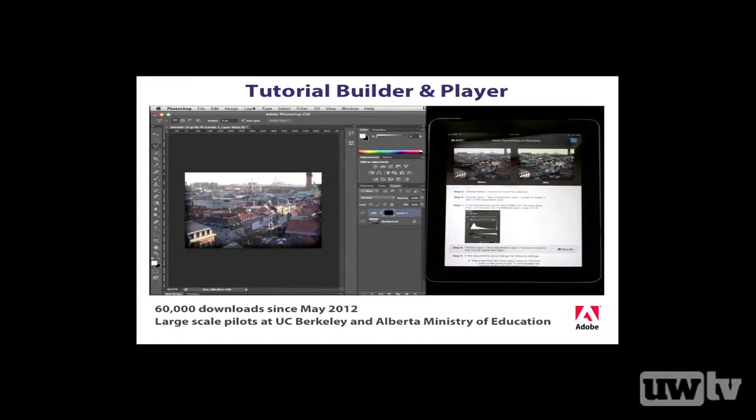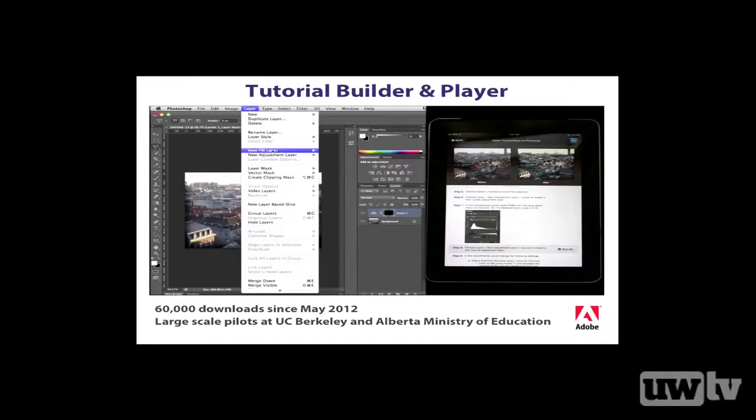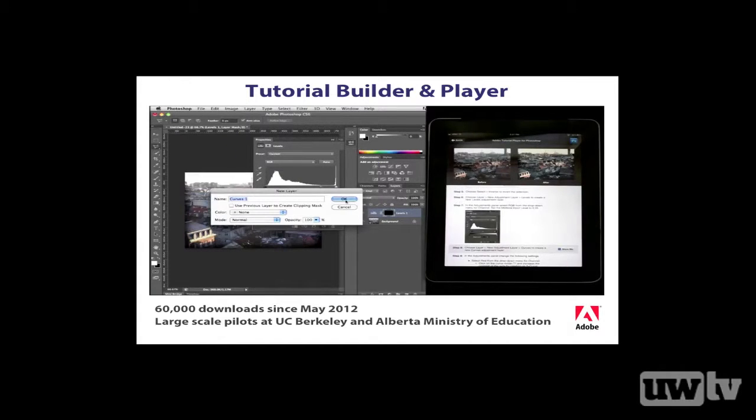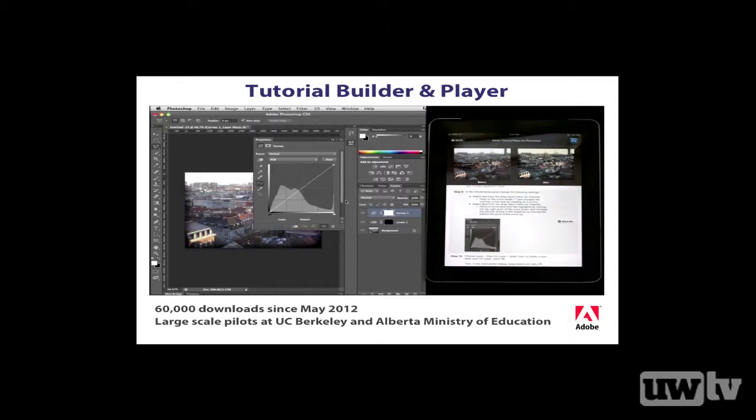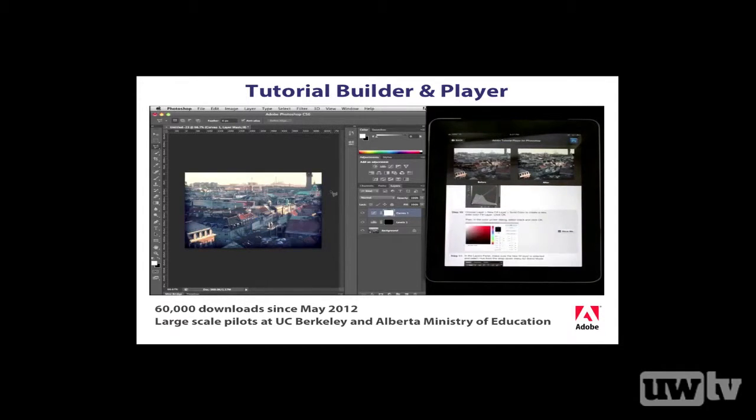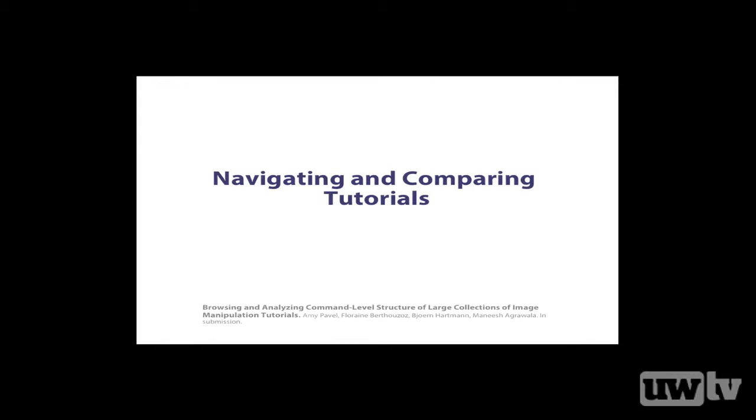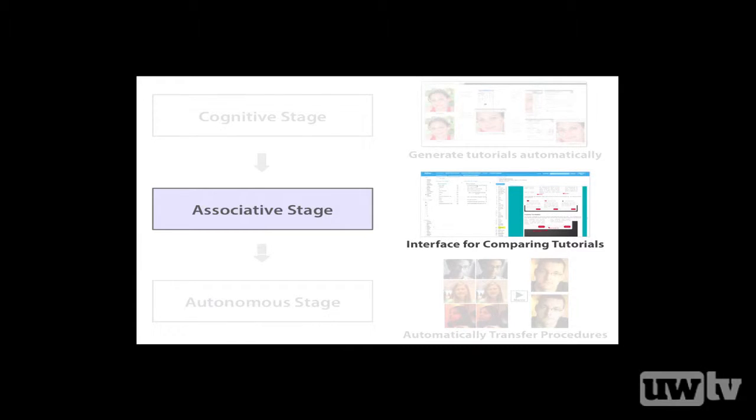And so people have been very excited about the software. In fact, it's been downloaded 60,000 times since last May. And so it's really exciting for me to see how many people are interested in using the software to create their tutorials. So after building the tool to generate tutorials, I became interested in helping people navigate and compare multiple tutorials. And so these comparisons are really essential for the associative stage of learning.